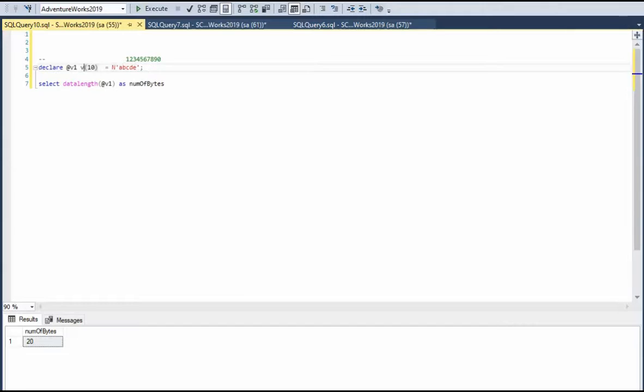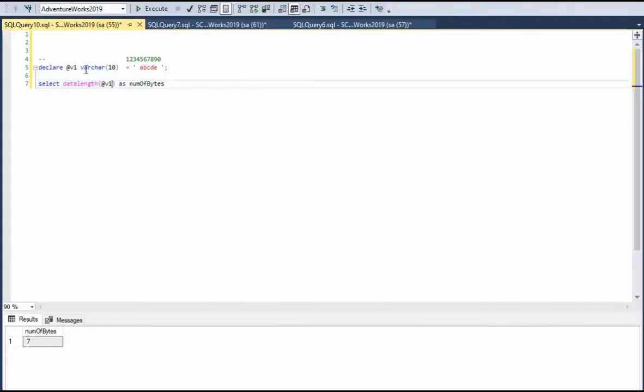Now, if we look at varchar for a variable length string, notice that it says varchar 10, but I only have 5 characters. The length that this consumes, the number of bytes, is actually only 5 bytes. Varchar is a type 1, so 5 times 1 is 5. Now if I come and add another space, I'm at 6 because it's variable length. If I add another byte in the front, it now goes to 7.